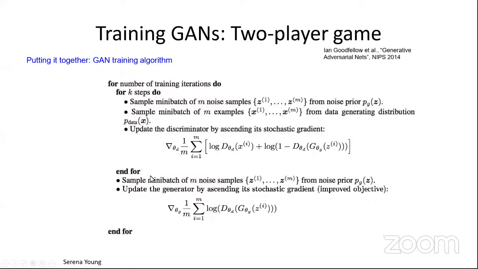Similarly, for the generator, once this training is over and this for loop has ended, we go to the generator training. And in the generator training, we keep the discriminator fixed. And then we update this objective function, the average of this objective function over m fake images generated by the generator. This goes together.